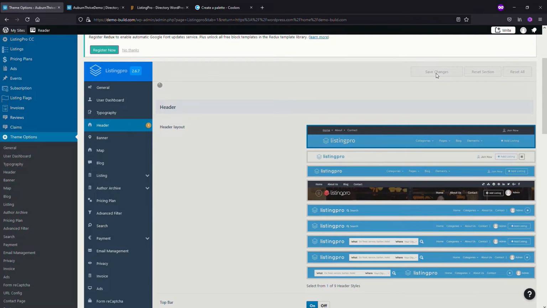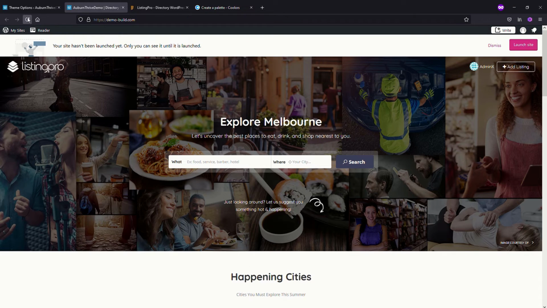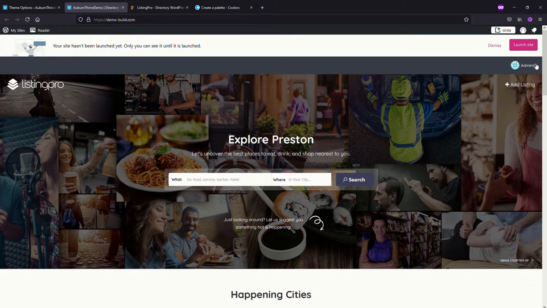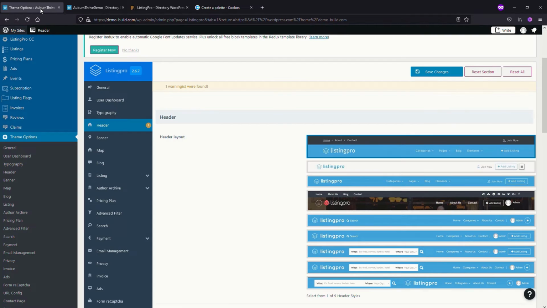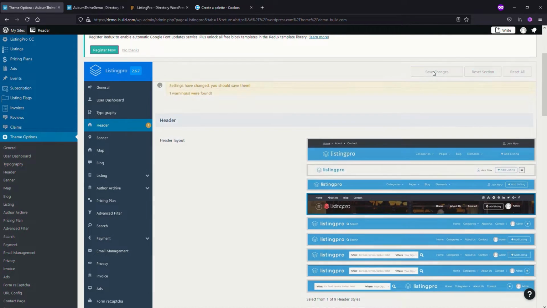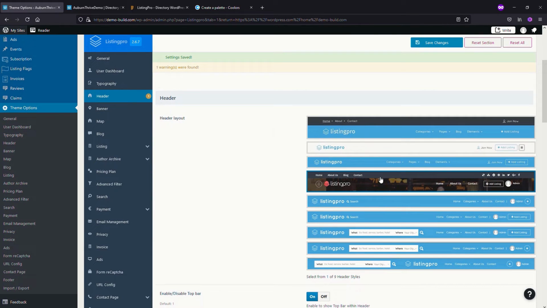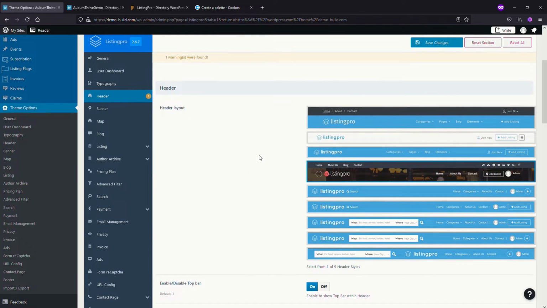If we go to save changes, we come back to here and do a refresh, you can see now it's put it into a banner across the top. My preference, I actually quite like the transparent default, so we're just going to go back to that. But you know, this one here, you can just work through and pick whatever works for you. It is fairly flexible. There's lots of options there.